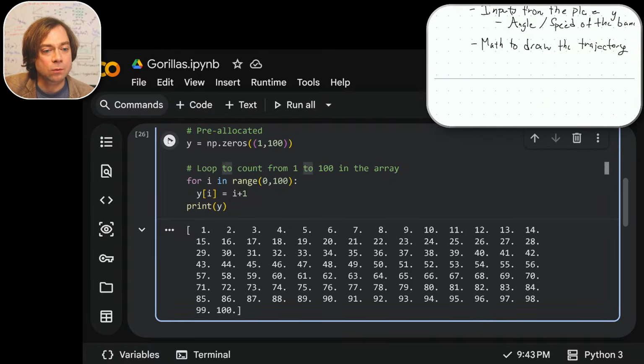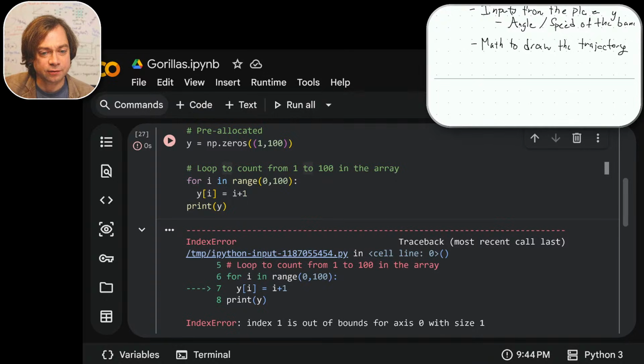Now, let's run it. Broke itself. Okay. Now, the reason it breaks itself is because this is no longer just a line of numbers where you can say, hey, I just want the first one or the 10th one or the 30th one, right? You have a block of numbers. You have to tell it what row you want, and then what column you want. Okay, you want to tell both of those things.